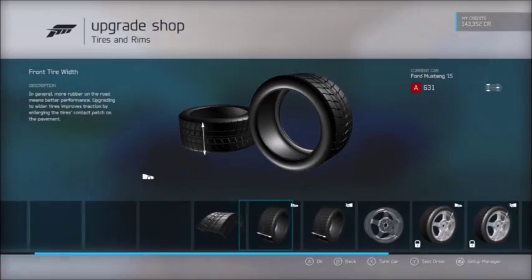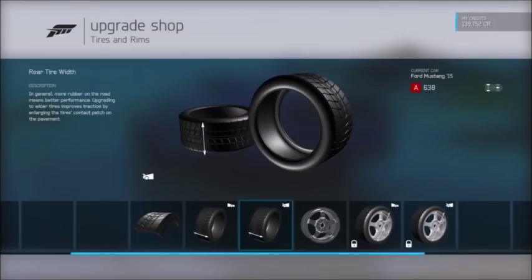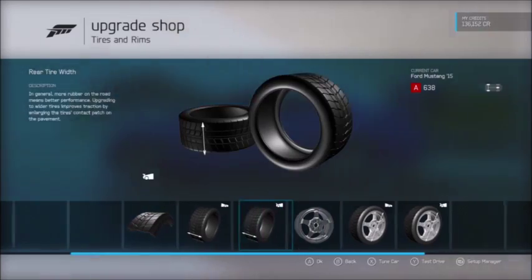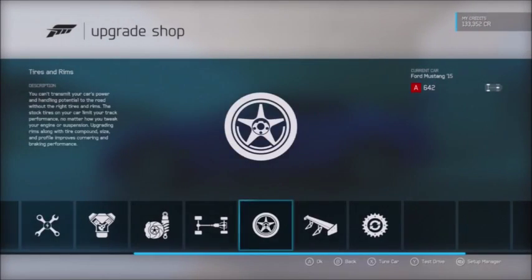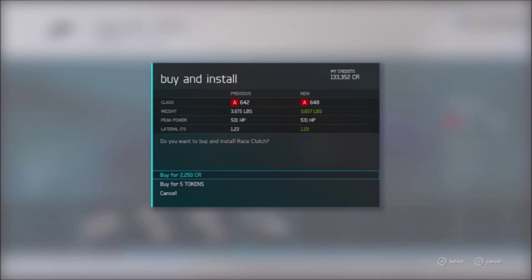I'm going to put race tires on it as well. I'm going to throw in some wider rear tires, which will help with grip. I'll throw in some of my favorite rims, the BBS RS GTs. I have these on so many cars in this game. I know you're probably like, why? Because race car. You're going to upgrade the front tires as well, which is going to help not with weight as much as it will grip.